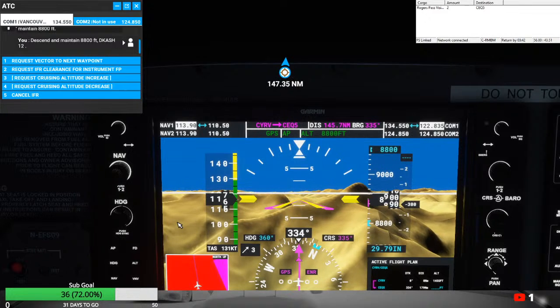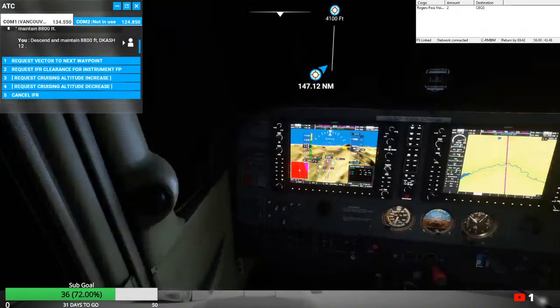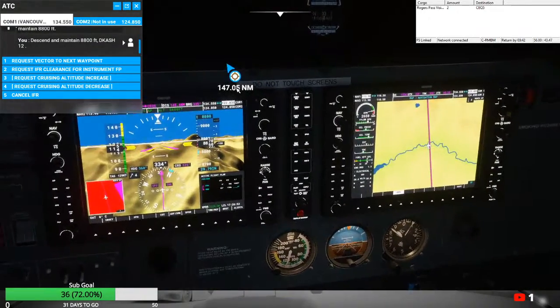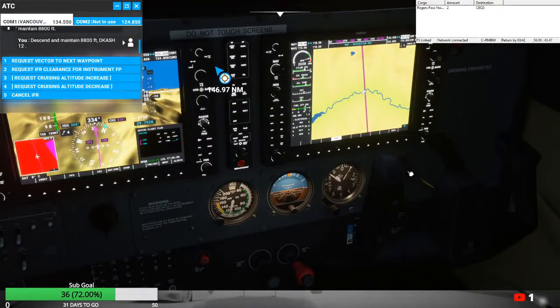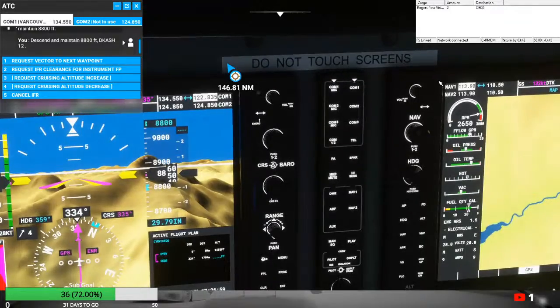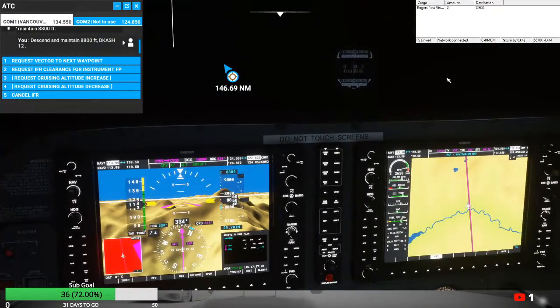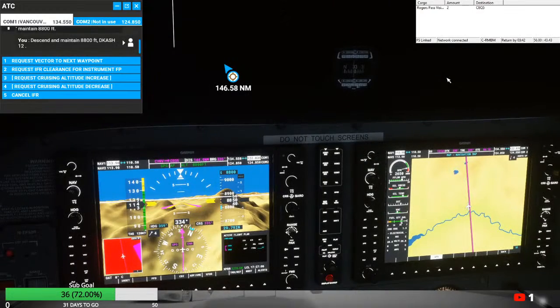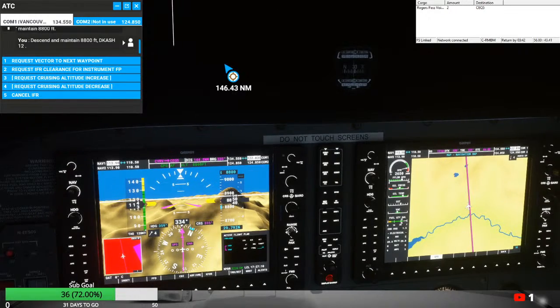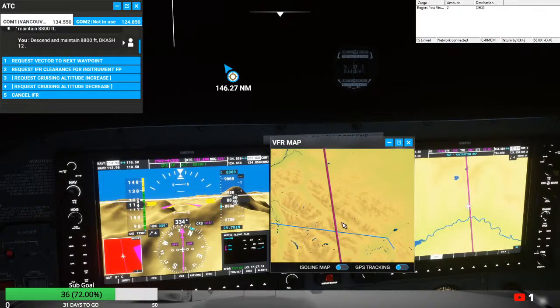So, approaching 8,800 feet. And for all you that want to see outside, there's nothing outside. It's a VFR flight all the way. So that's all I can say. It's definitely just going to be a VFR flight this entire way because there's no way you're going to see much outside, unless maybe we get to a population center. But I don't really know what's out here.